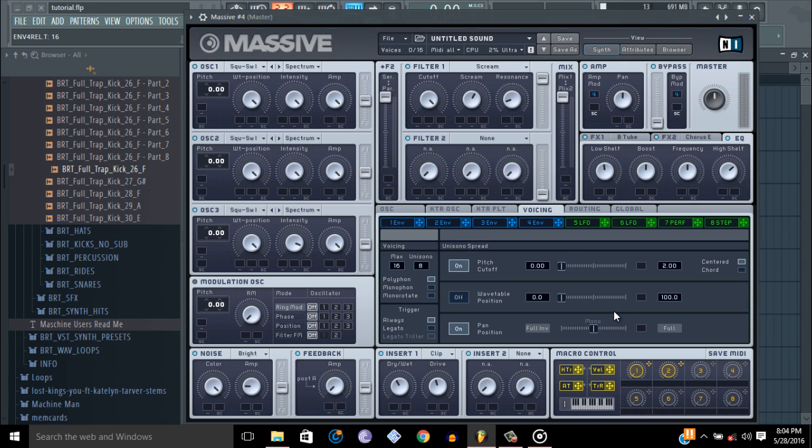I'm going to head back over to the voicing tab, and this is where pitch cutoff and pan position, those wily minxes, come back into play. We're going to put the first onto pan position, turn that all the way up. Second onto pitch cutoff, turn that some of the way up to about 16, a little below 20, I would say, about 1/8 of the way. Okay, and then we're going to put the second macro into the SC box on both oscillator 2 and 3. Going to put this one up 1, this one down 1, and this is going to help the detuned effect we were talking about earlier.